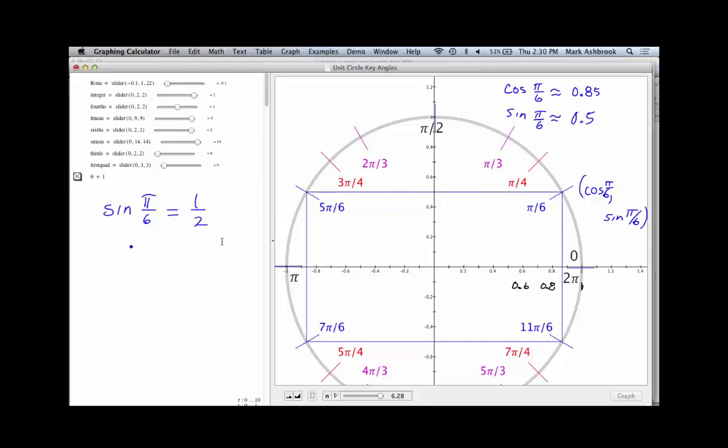Okay, you're going to work on this. If you followed what we just did, now that I gave you that, sine of pi over 6 is 1/2, you should be able to find cosine pi over 6. Go, you do it. Did we just figure that out? No, we found out the cosine and sine of pi over 4. Those were both radical 2 over 2 or about 0.7, right? Now we're doing pi over 6. We guessed that the cosine's about 0.85, right? So I want you to find it exactly, given that sine of pi over 6 is exactly 1/2. You should all be able to do this.